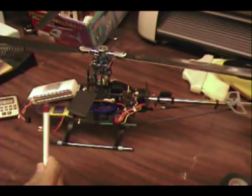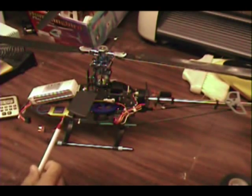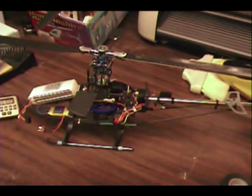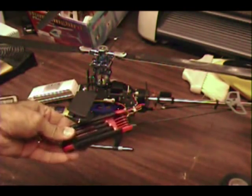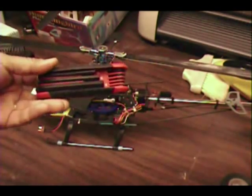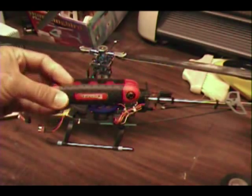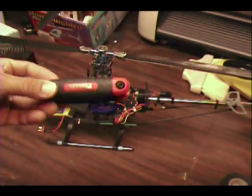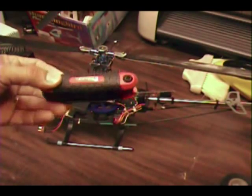Of course, you're going to need a decent set of tools — some fine Phillips head screwdrivers, an Allen wrench set. I've got some individual Allen wrenches, the L-type that have the balls on the end. I've also got this Allen wrench set that's all together. I like this because I know I'm not going to lose anything. Sometimes it works for me, sometimes it doesn't, but I'll carry this out to the field — it's very convenient.